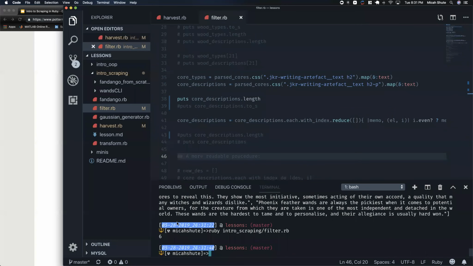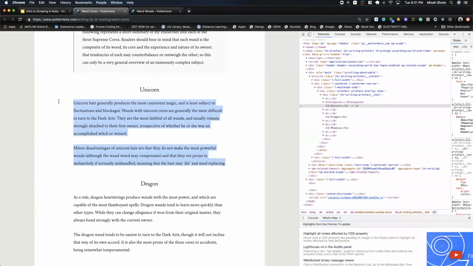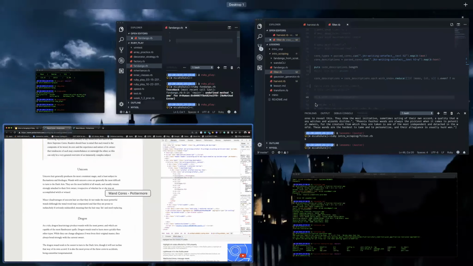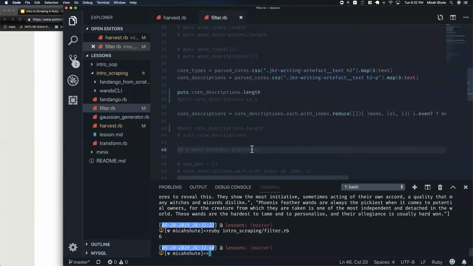So now what I need to do is find out how to, and this is another hard part of scraping, is when the website doesn't display things in a super easy way for you to use it in your program, because that's not what they're trying to do anyway, we have to figure out a way to turn it into something that we need, right? So we need to somehow get our 6 paragraphs and combine them. So we need to combine the unicorn ones and combine the dragon ones. Well, I know that they're in order, right? So I know that there's a structure that I can use to do this appropriately. So I'm going to show you a really advanced way to do it, and then I'll show you a different way to do it.